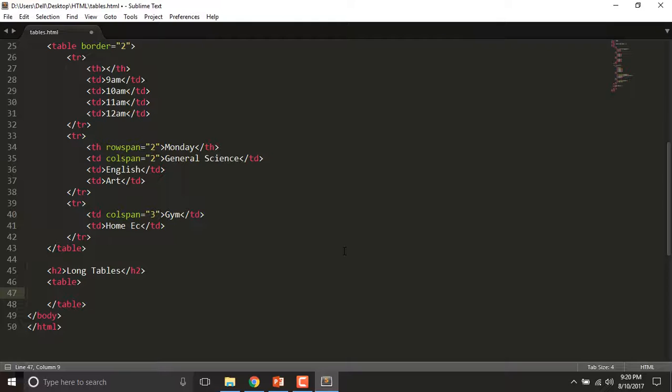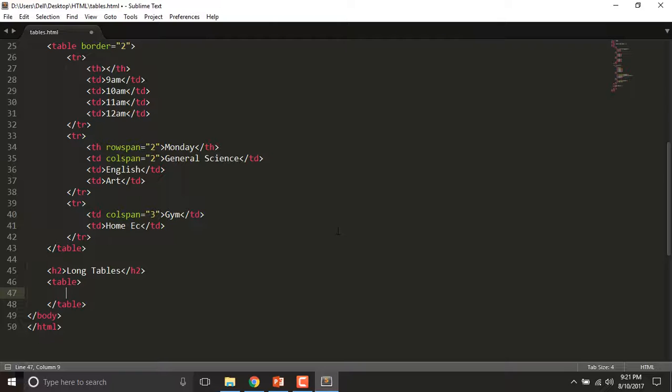Now there are 3 elements that help distinguish between the main content of the table and the first and the last rows, which can contain different content. These elements help people who use screen readers and also allow you to style these sections in a different manner than the rest of the table, as you will see when you learn about CSS. Now we are going to use the thead element.